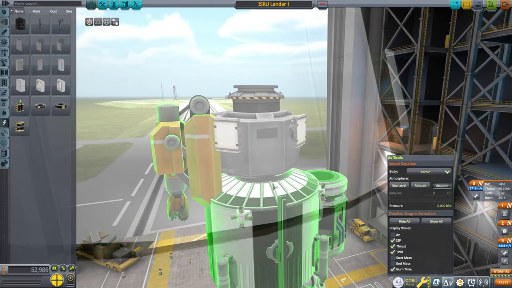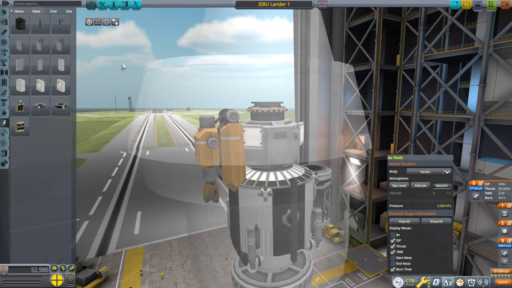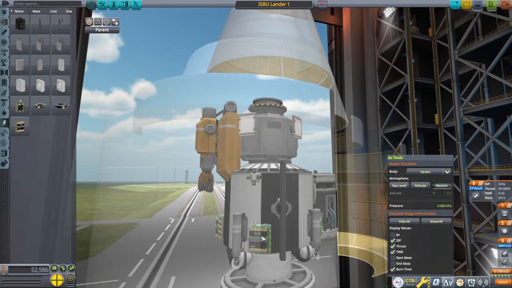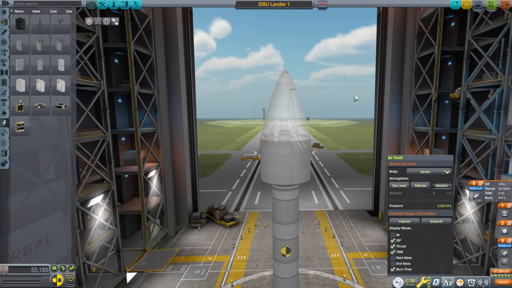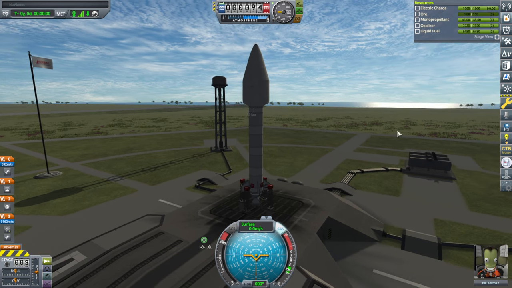I mean, we've got the big solar panels here. The RCS is sort of blowing at them. I would resize the solar panels, but I can't because I don't have tweak scale here. But we can pack some battery. So yeah, engineers increase the efficiency of the drills and maybe the converters, I forget. So hopefully that'll be the case. Okay, here we go. SAS on, throttle up, and launch.